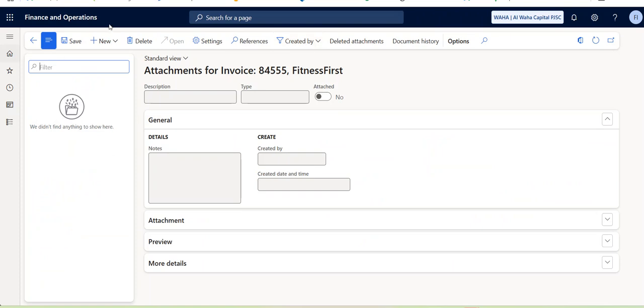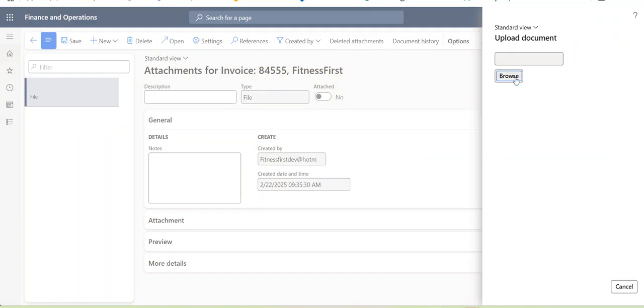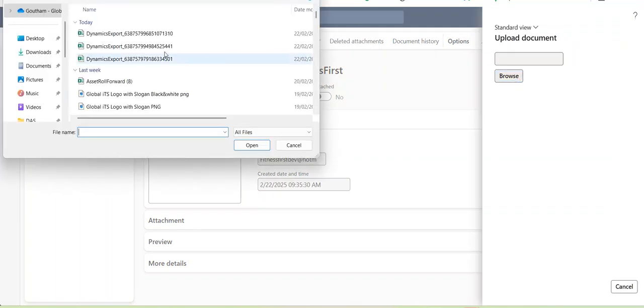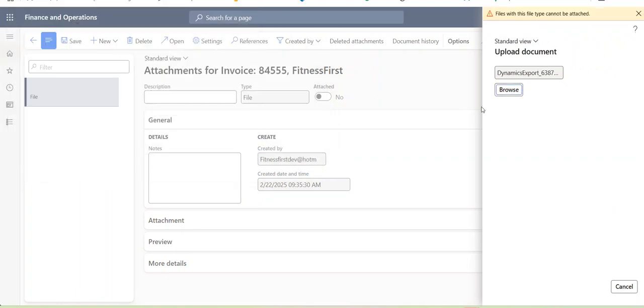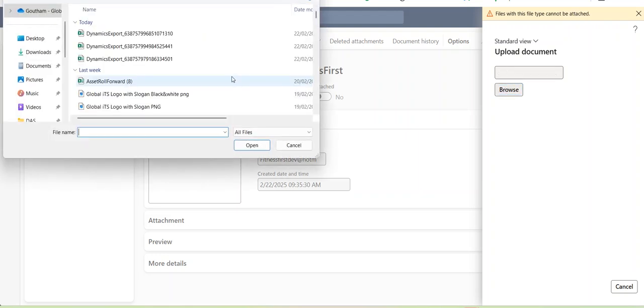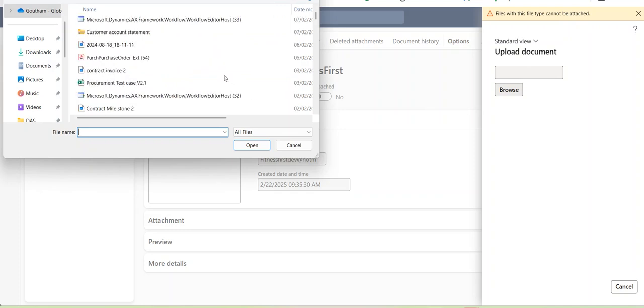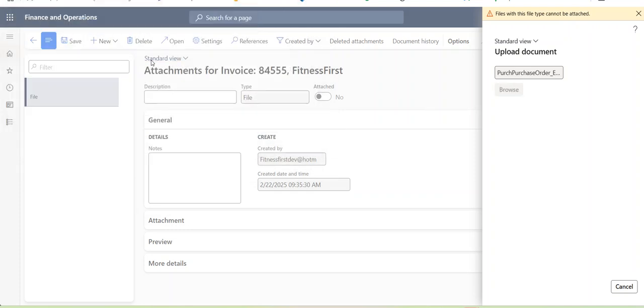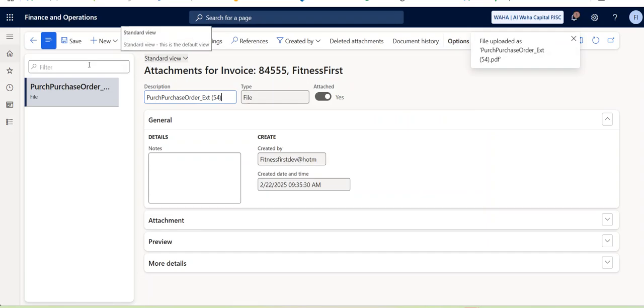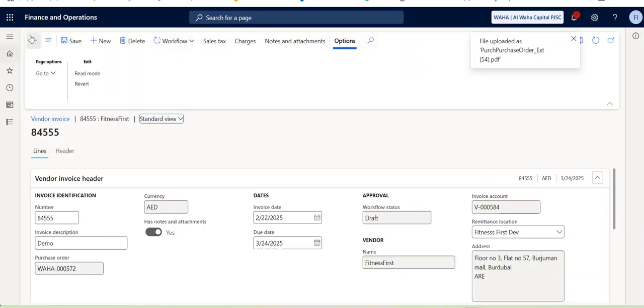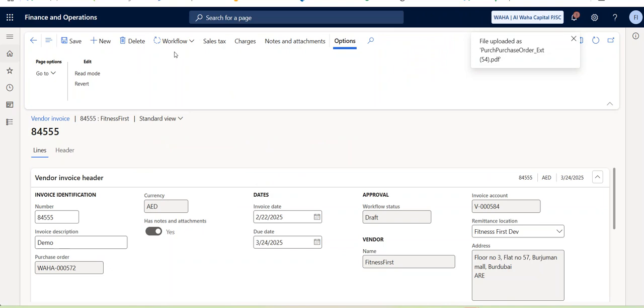The attachment must be a PDF file; other than PDF, it will not accept. For example, if I attach an Excel sheet, you can see the file type cannot be attached. You have to attach only the PDF file. So I have attached the PDF file, and now I am submitting to the workflow.